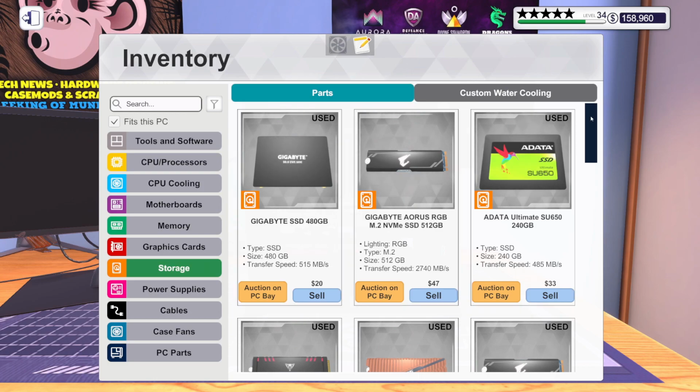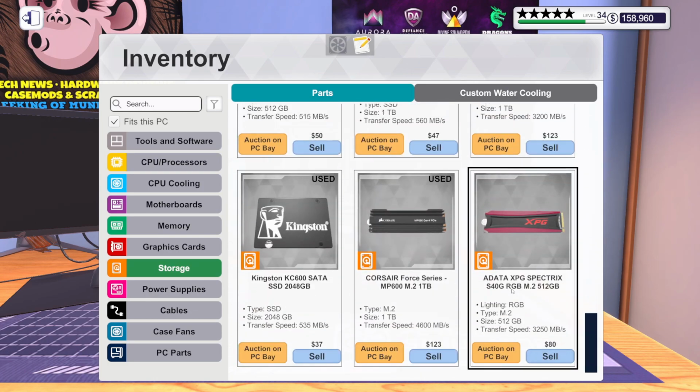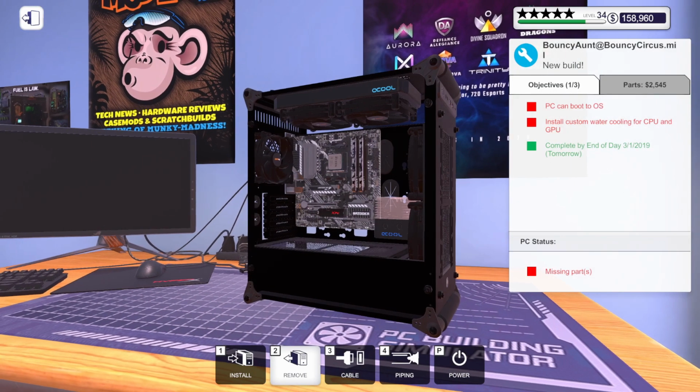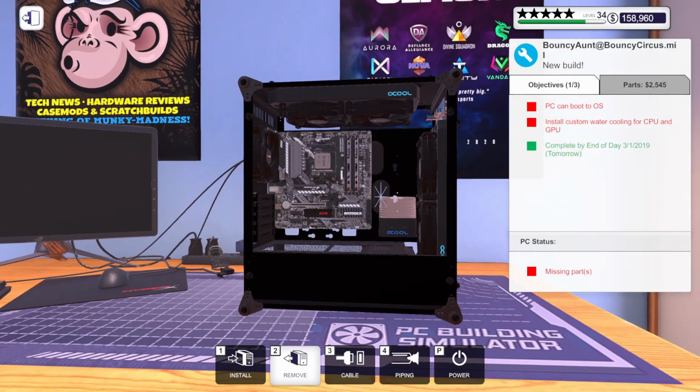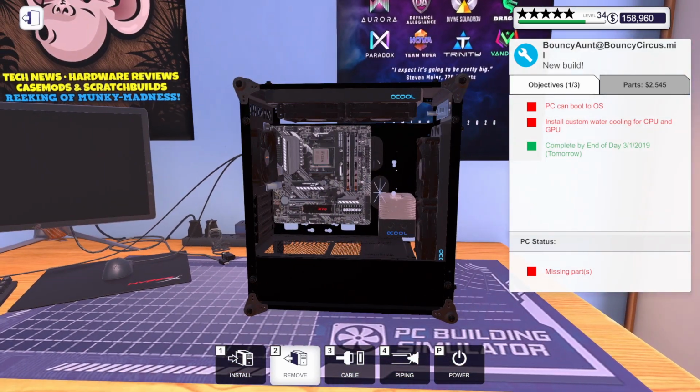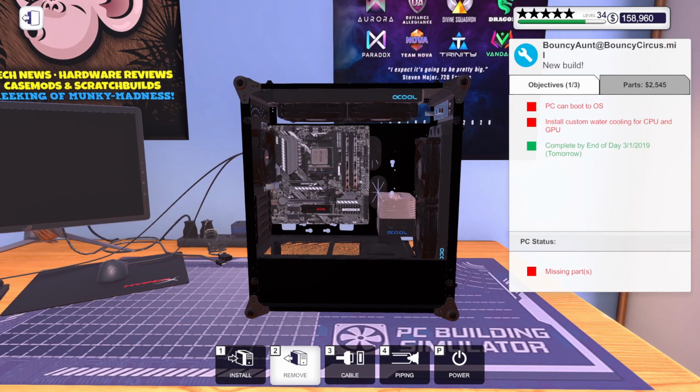And then for storage, we've got an ADATA XPG Spectrix S40G, M.2 drive, 512 gigs. I'm going to put that here because it is RGB. I don't know if we're going to be able to see it because it will probably be underneath the graphics card.